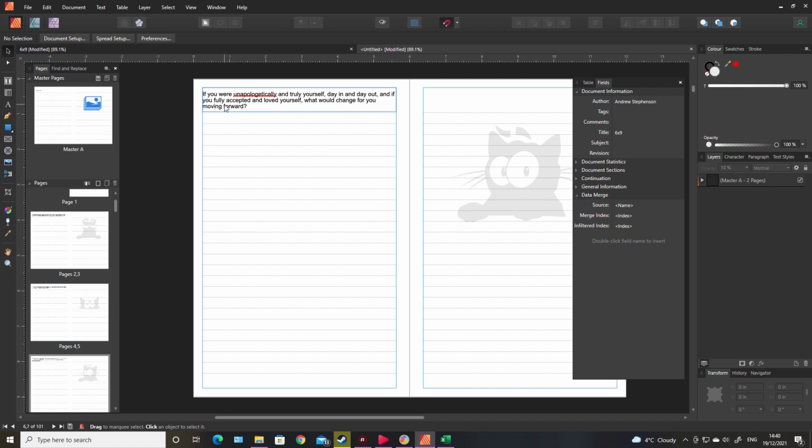And to get those prompts in, you know, it took us, what, a minute maybe to get it all sorted. Building the database takes a little bit longer, but if you're like me, you'll have Word files of lists and prompts and things like that. Just, you know, copy them, put them in your Excel file, and you're ready to go.